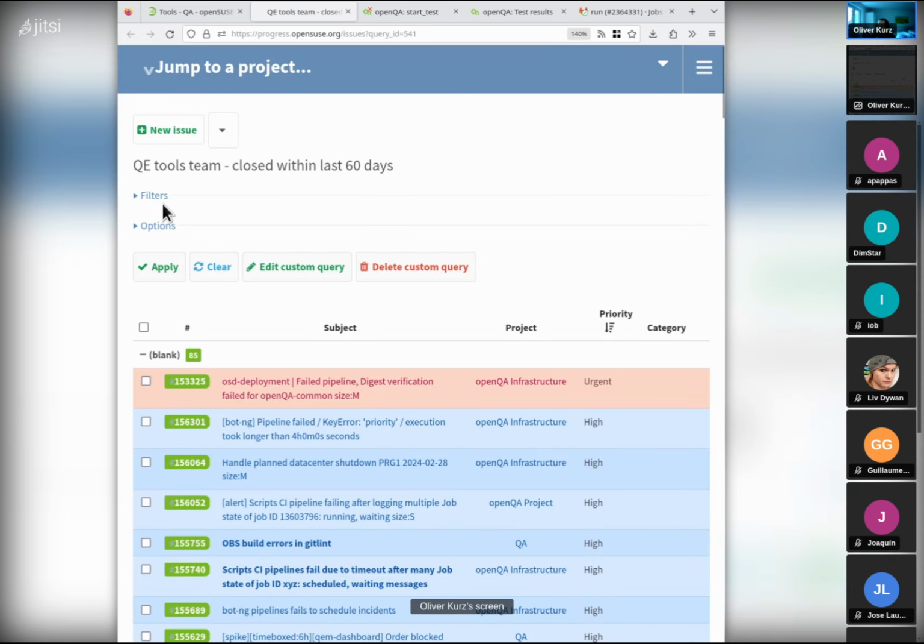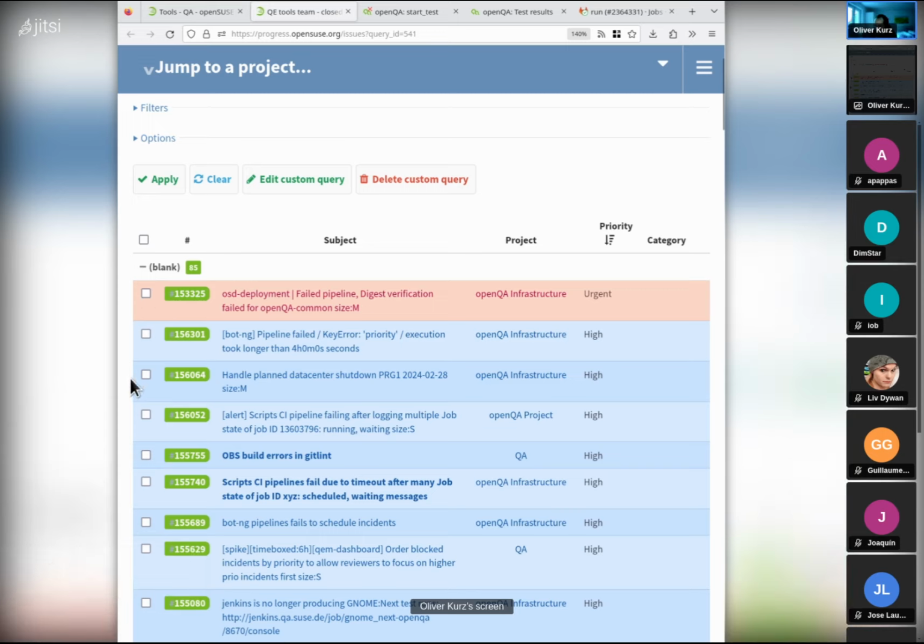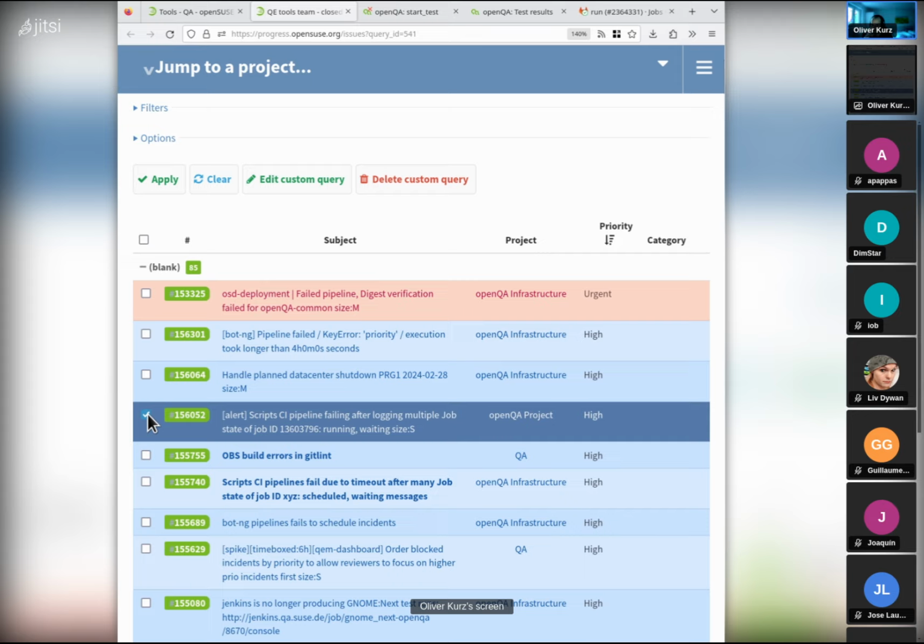What we did is, for example, here you can see that we are already acting on alerts from that GitLab CI scripts repo.